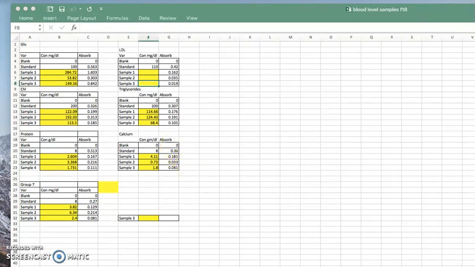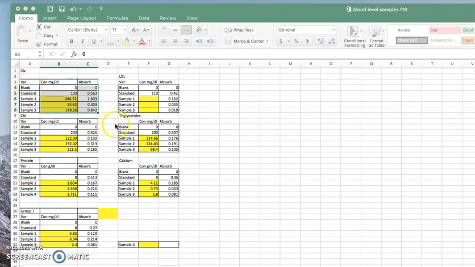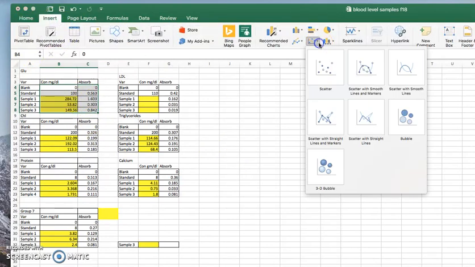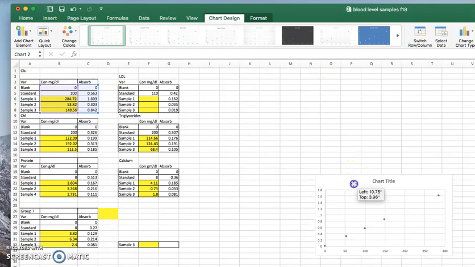So I'm going to start with glucose here. What I'm going to do is take my icon and select those values. Now, you want a graph that ends up in a straight line, but we want to make a graph called a scatter plot, because when you do a line graph in Excel, it's going to try to connect these all in a straight line, and it will be messy. So I highlighted it all. I'm going to go to Insert. I'm going to go to Scatter Plot, and there's my scatter plot.